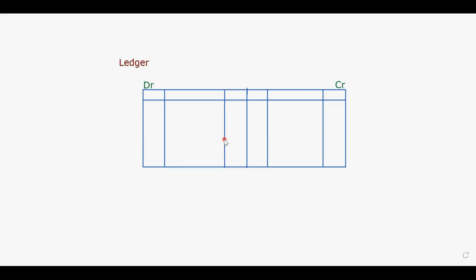That is the ledger. On the top side, we'll record the account name. As I mentioned, I need to find out the traveling expense, that is, how much traveling expense has been incurred in a month. Like this, we need to enter the account name in the middle of the proforma. After that, we need to post the journal entries into the ledgers. While posting, we need to follow the process or rules.